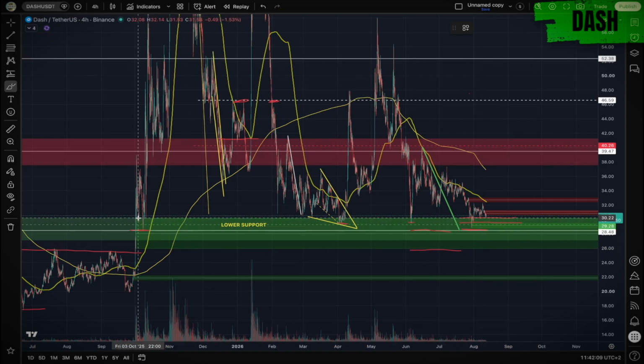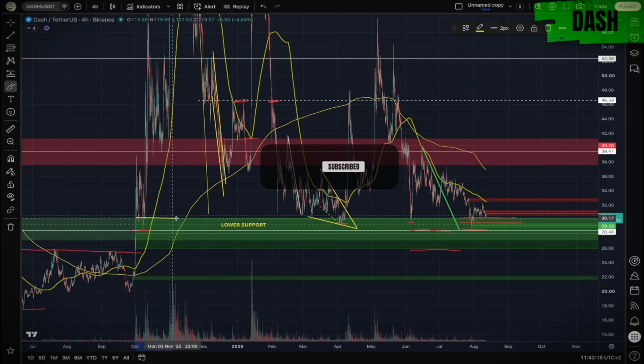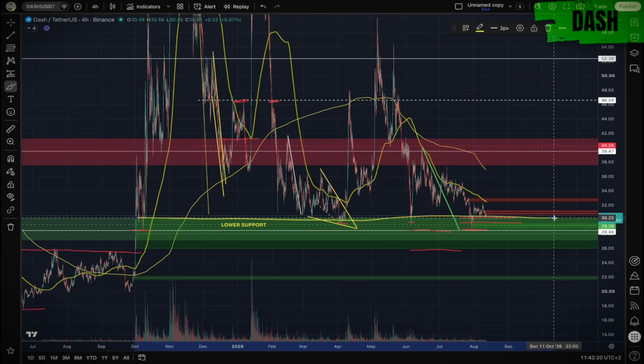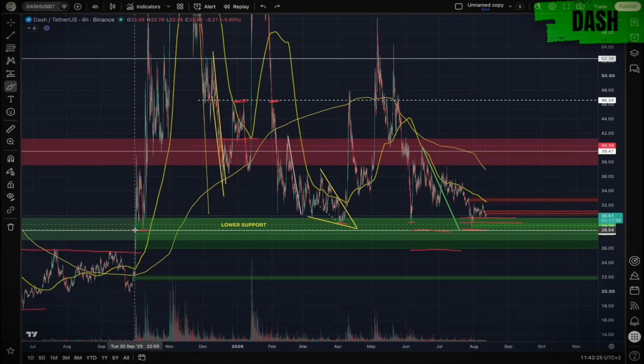We've obviously got this upper level which has been supporting the price action historically for quite some time. This is 2025 to September 25, so about a good few months ago. This is $30. $30 has been supporting the price action, and that's pretty much where we are at present. Below that, we have another level at 28, which we have essentially tapped. This is also supporting the price action. This is the middle part of the zone.